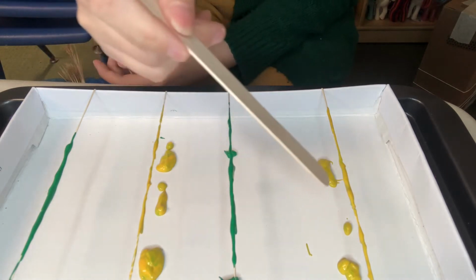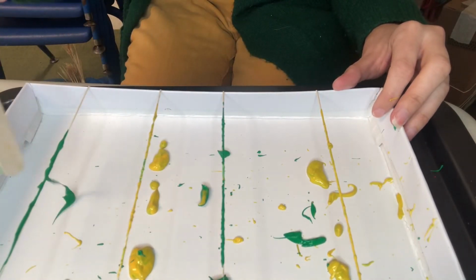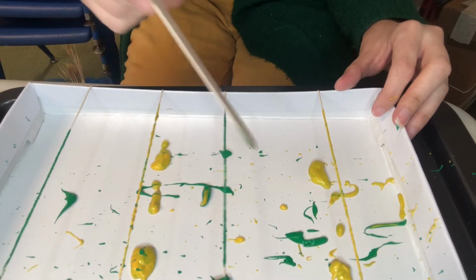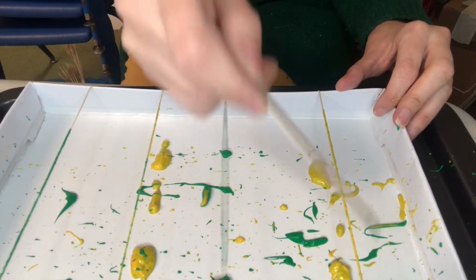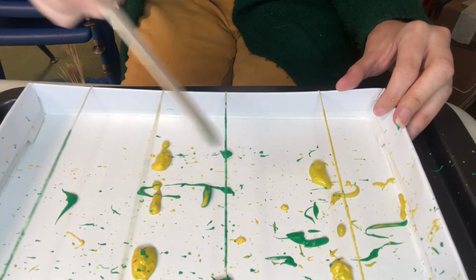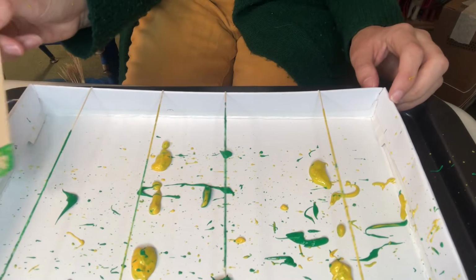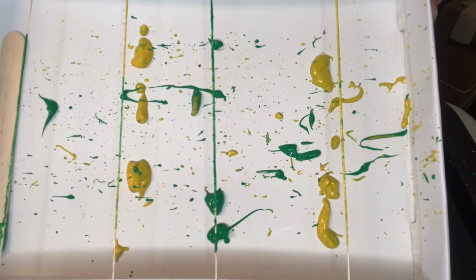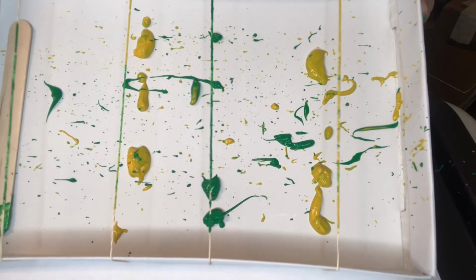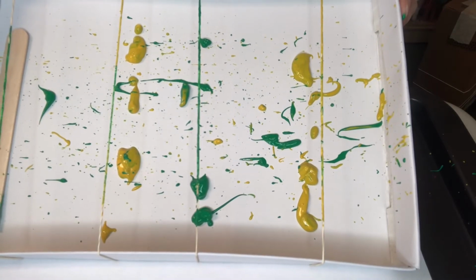And what I'm gonna do is I'm going to take the craft stick and I'm just gonna hit the rubber band and it's gonna splatter on the box. Just like that. Isn't that cool? I hope you enjoy making a painting using rubber bands, which are like strings, which we use for our guitar. And I cannot wait. I hope I get to see the abstract piece of artwork that you make at home.